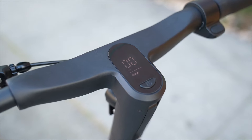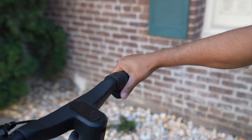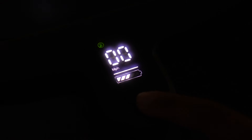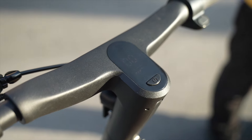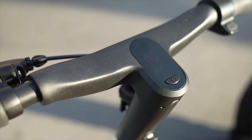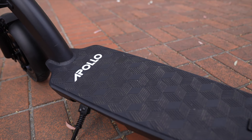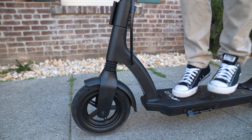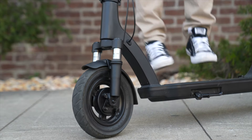The cockpit is set up nicely for beginners with a centered display, single brake lever on the left, and a thumb throttle on the right. It's easy to use — you can select riding modes with a single click and enable cruise control with three clicks. We do wish the display was a bit brighter, as it's difficult to read the smaller details when it's sunny outside. There's plenty of standing room on the unique deck, which is wider at the front and tapers near the rear. Both models handle really well, with a single spring on the Air and dual springs on a fork-style stem on the Air Pro.